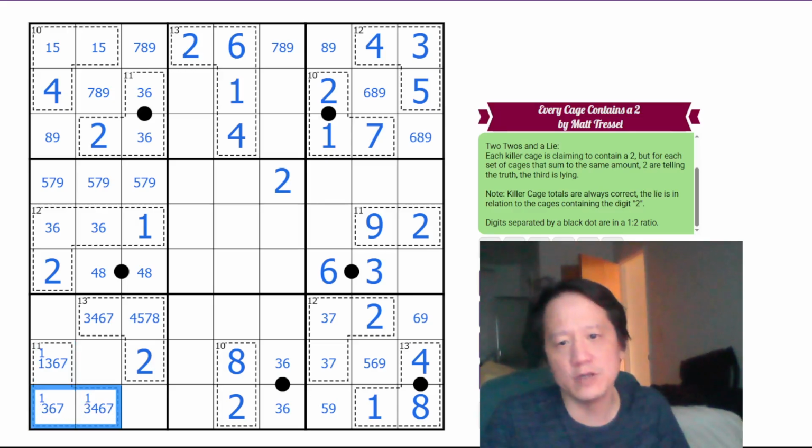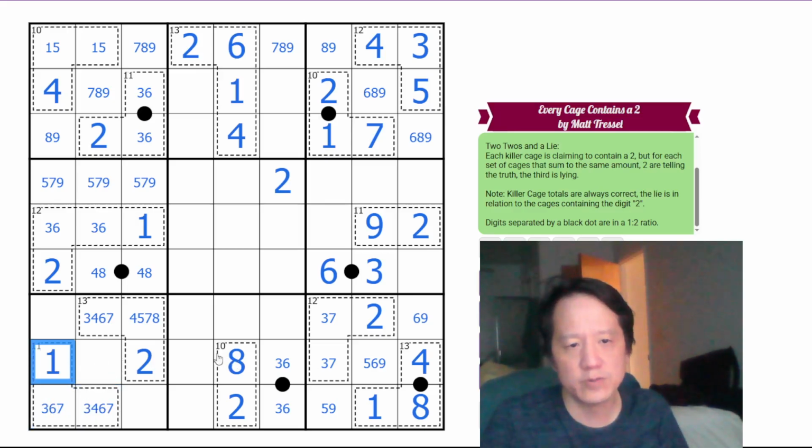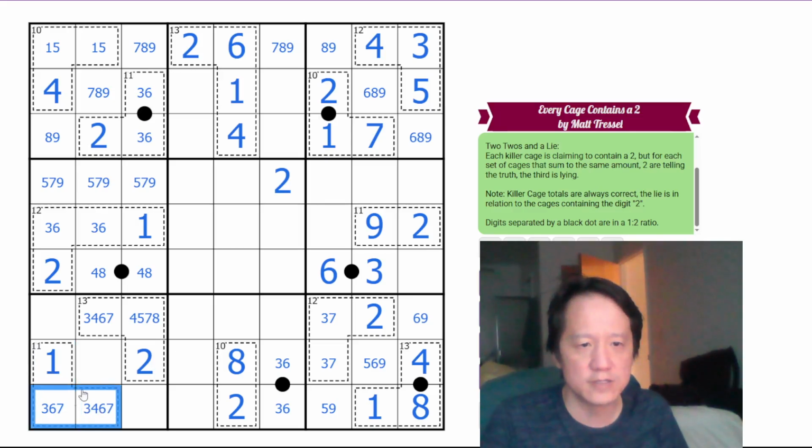1 cannot be either of these cells. Where's the 1 in this cage? It has to be here. And we know there has to be a 1 here because that's the only possible combinations without a 2 being in that cage. So it could be 137 or 146. So this can't be 6 here. This 1 eliminates 1 here. So this is 5, this is 1. That eliminates 5 from being here.